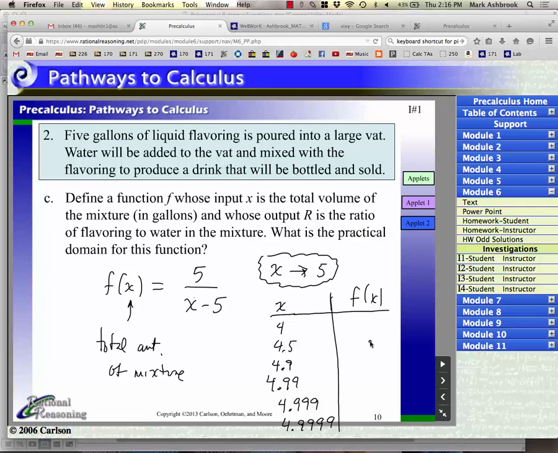Alright, so we want to find the value of the function for these different inputs. These are valid inputs. Getting close to 5, as long as it's not 5, we can get an output. So I want you to find, is a table like this coming up in the question? Anyway, it should be. What's that? Oh, right. So we gotta have more. Yes, thank you. We gotta have more than 5. So hopefully you were all thinking that.